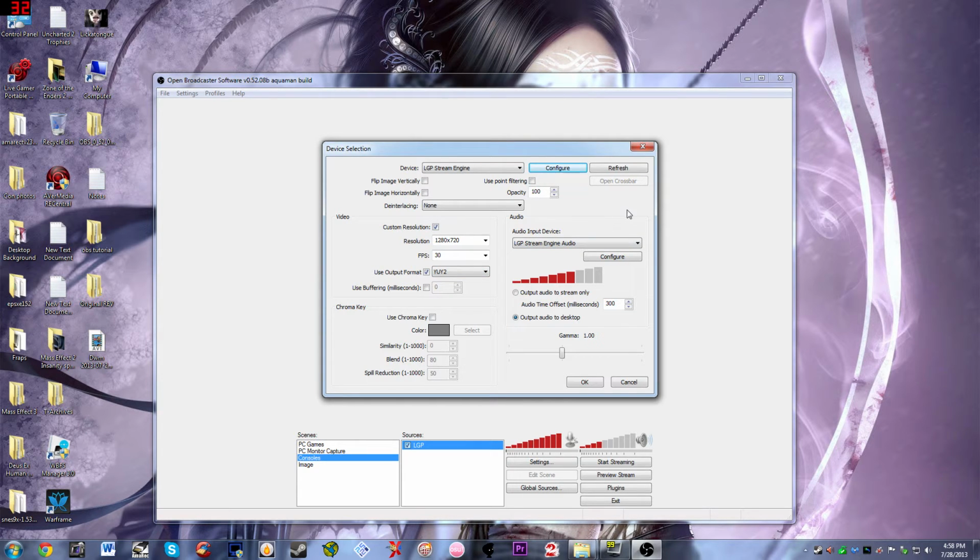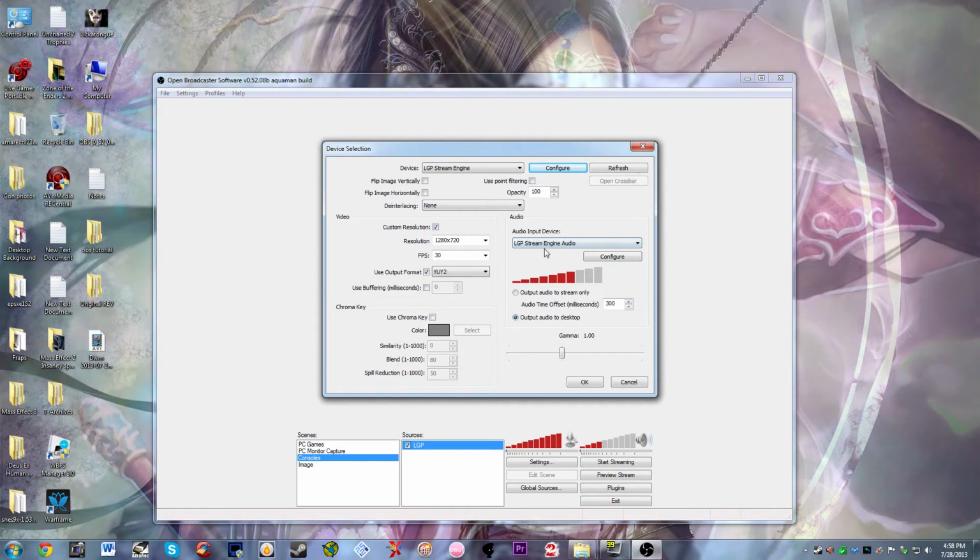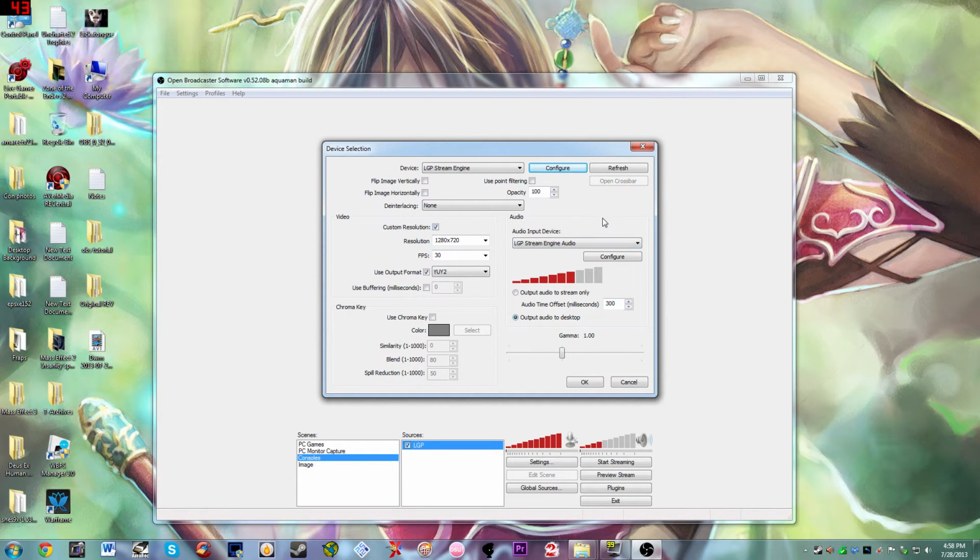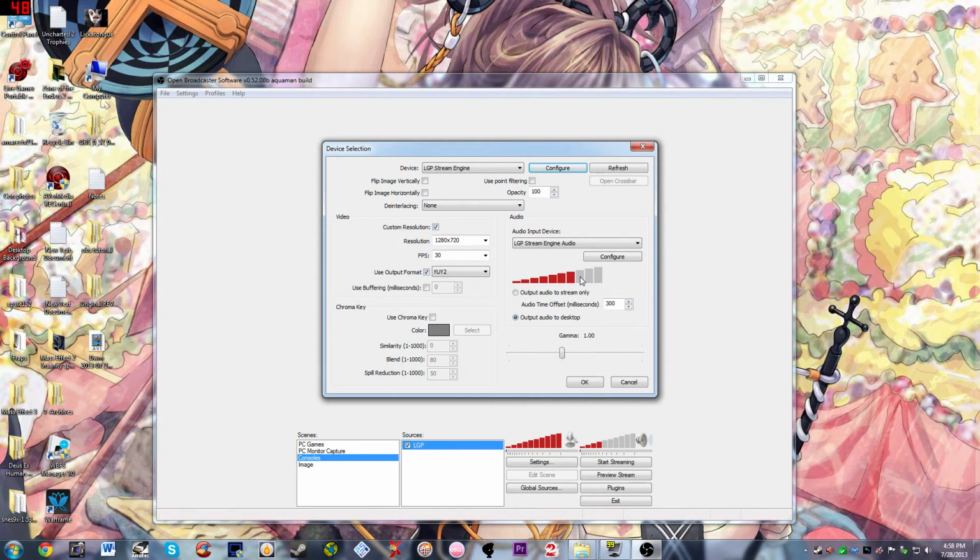For the audio, the only one that we can use is the LGP Stream Engine audio. That's the only one that works for this, so that's what you're going to choose. This is for your game volume when you stream, so if it's too loud, you could always turn it down from here, or if it's too low, you can turn it up, whatever works for you.